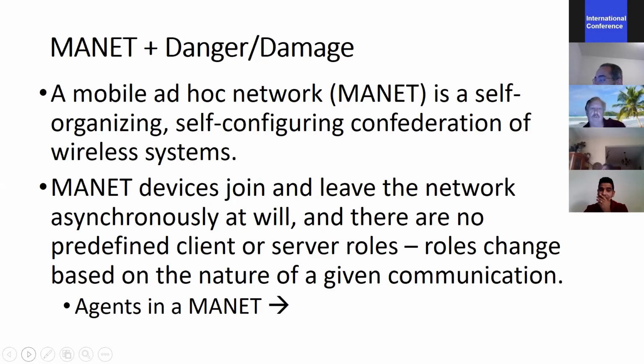These work in what are called mobile ad hoc networks. The concept we've employed is based on what we call danger theory, or damage theory. When a device joins a mobile ad hoc network, and these devices can come and go at any time, they take on different roles as they join and leave. What we're interested in is a way of determining whether this new device that's joined the network is friend or foe. Initially, there are drones set up for monitoring the activities of other drones. For example, if a drone tries to send malicious traffic or tries to do something outside of its goal or set of actions toward its goal, then it can be neutralized in a variety of different ways.